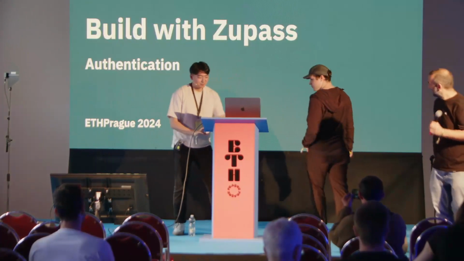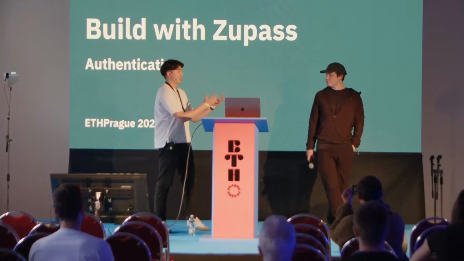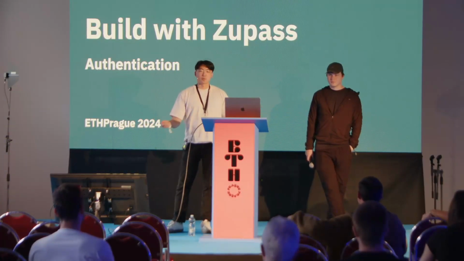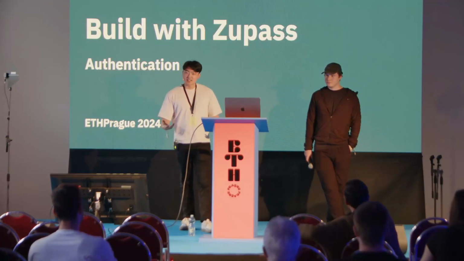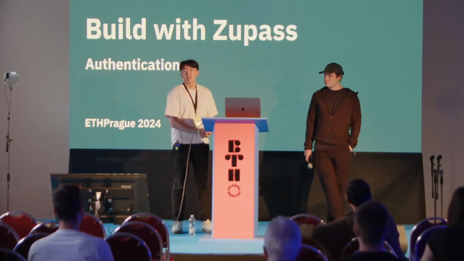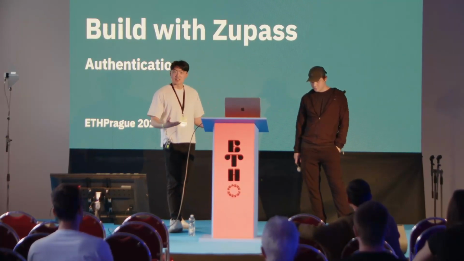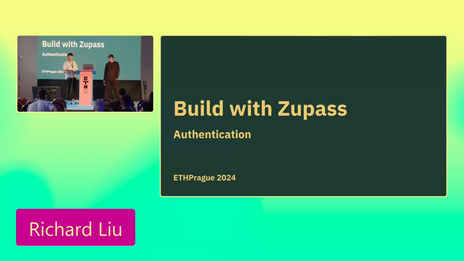Zupass. So, good afternoon, everyone. I'm Richard. This is Ivan. We contribute to the Zupass project, which is an open source ZK experimental tech. If you've noticed, your ticket has been in Zupass when you checked in, and here we'll go a bit more over how you actually use this technology to build your own apps. We'll learn how to create ZK proofs with under 20 lines of code, even if you don't have too much ZK specific background.